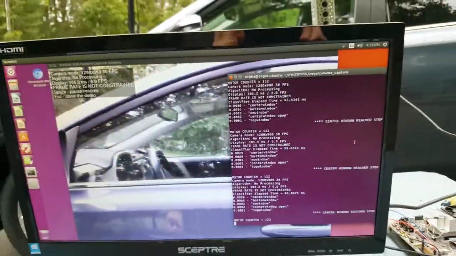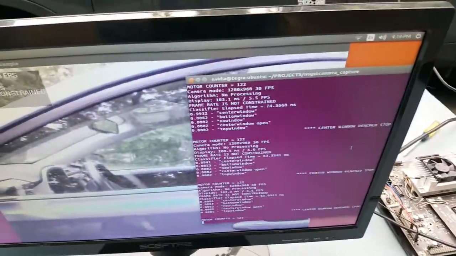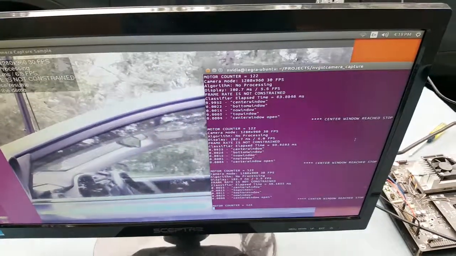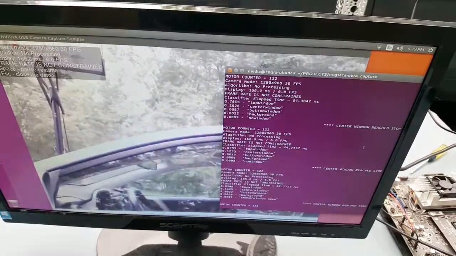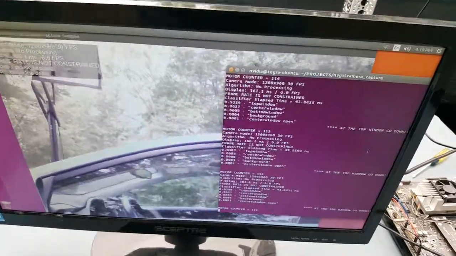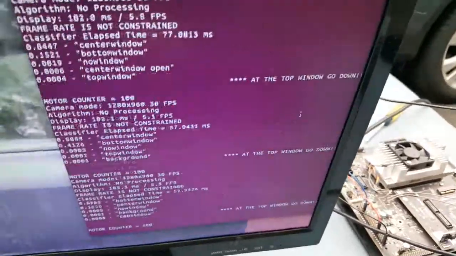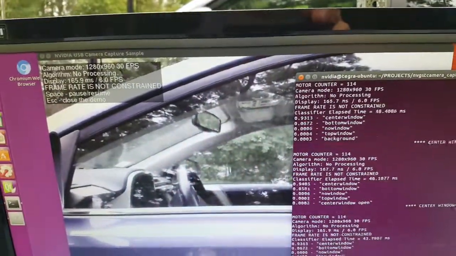So now if I artificially tilt it so that it hits the top of the window. It's a little difficult to do this with one person, but if I force it to hit the top of the window, and the motor will start to go down. The motor's going down because it says top of the window. If I drop the apparatus, it'll say hit the bottom, and it'll go and find the center of the window and stop.